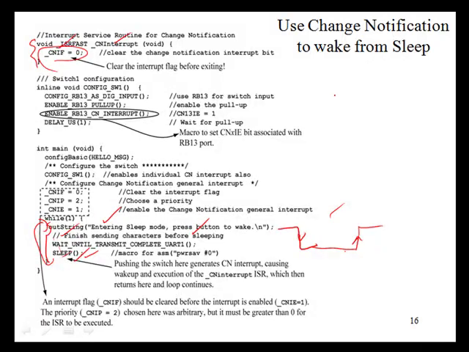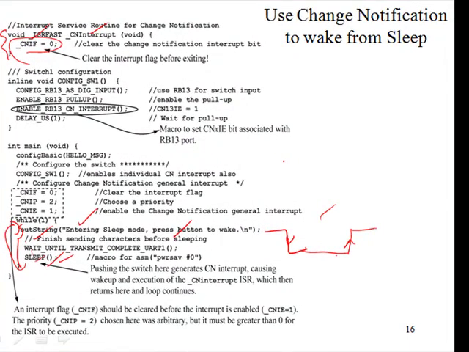One thing that you need to be careful about when using mechanical switch buttons with change notification interrupts is switch bounce. The switch that I'm using is a pretty clean switch and it rarely bounces, but if it bounced, it would generate an interrupt on each transition. So typically you do not use mechanical switches with edge triggered interrupts such as this.